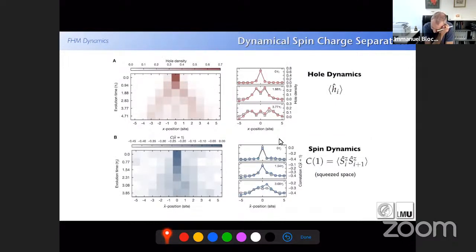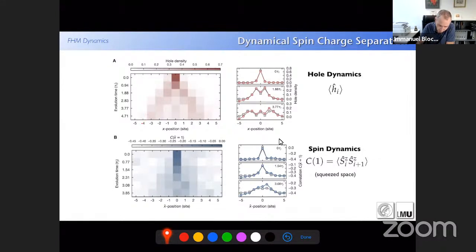So again, let me show you the data. We basically kick out an atom out of our spin chain, antiferromagnetic chain. So at time t equals 0, so this is evolution time versus position on the lattice, I make a hole here. So my hole density is large here. And as this hole now propagates in the lattice, it just does a quantum walk on the lattice. And the probability distribution after some evolution time should just be the probability distribution of a single particle walking on the lattice, approximately. And this is indeed what you see.